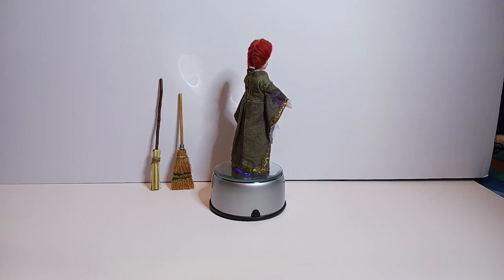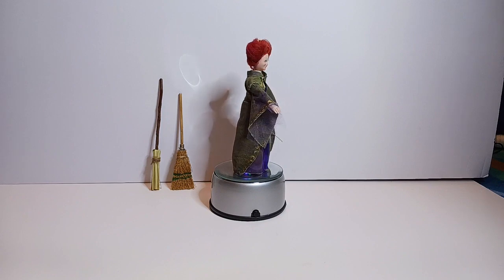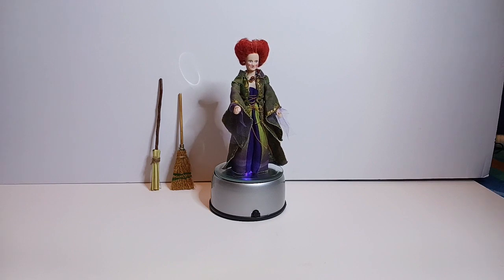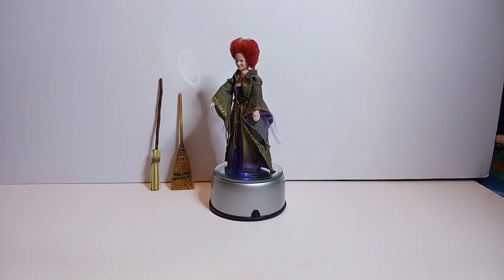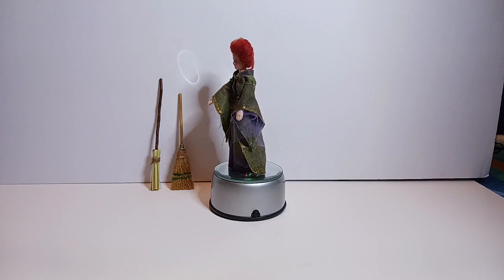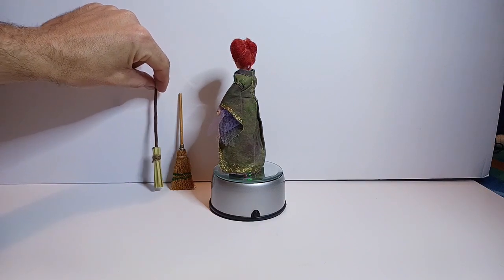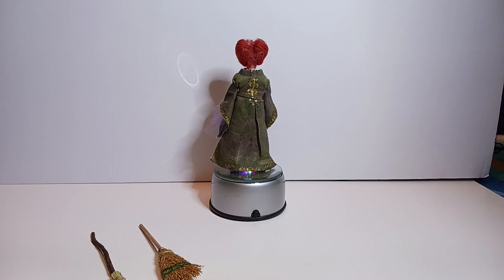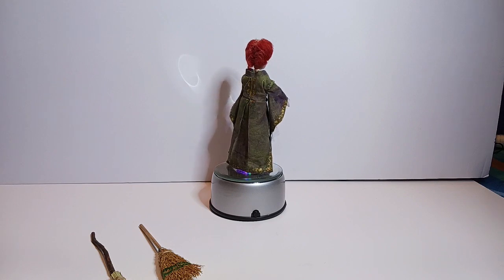Now let's get one final look. I've done some more to her since I thought it was finished earlier in the video — I've given her her famous little teeth. My friend and I were talking about it and I thought, how could I not give her those little teeth? I think she's just turned out amazing — so much better than I thought it was going to be. Of course she's got her two little brooms: her first broom that gets taken by the trick-or-treaters, and the more modern broom she gets later on. Here's the final look in the pictures — she looks really cute in the house.